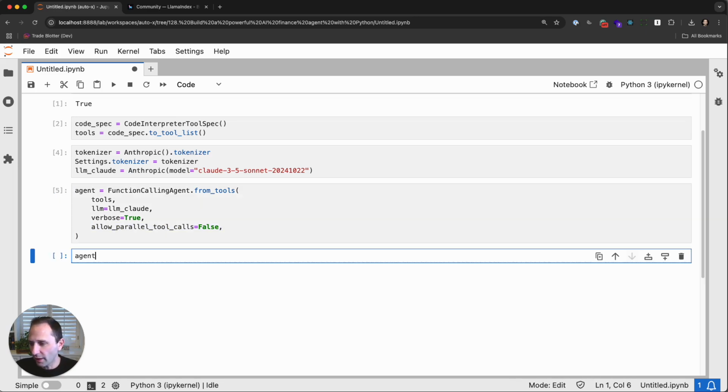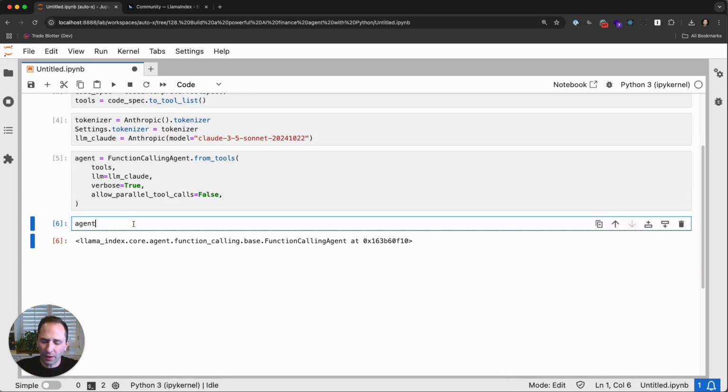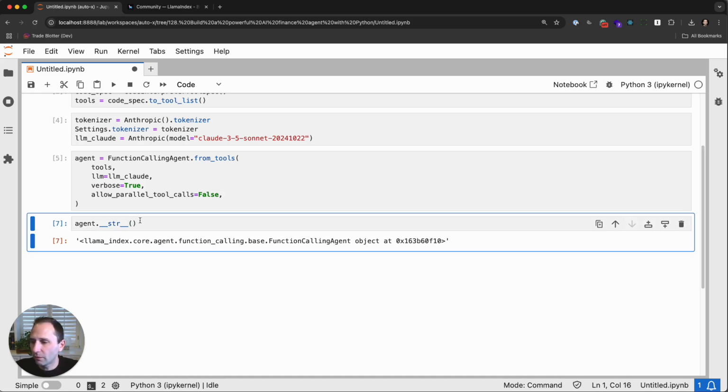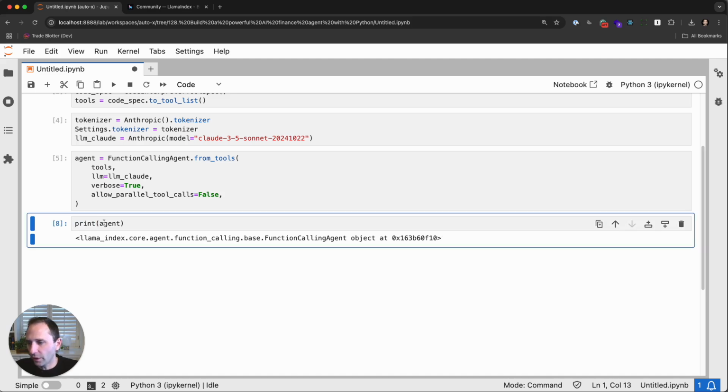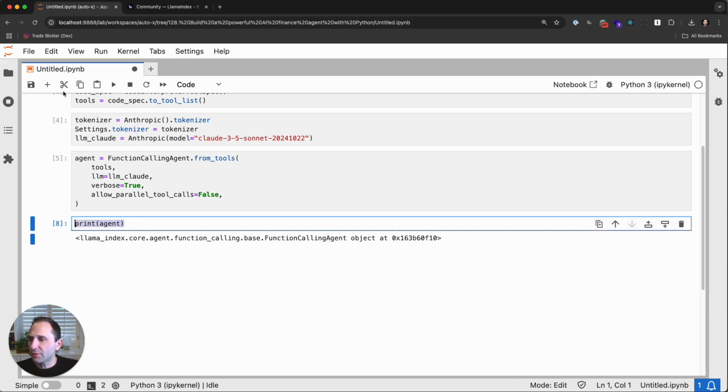Okay, so if you just look at the agent, it just gives us the object. I don't think that we get anything more interesting than that. Let me go rogue for a second and see. No. Yeah, I wish that we got some more information from this stuff, but we don't. Okay, so the agent is this object. We don't get any real detail about it, at least easily.